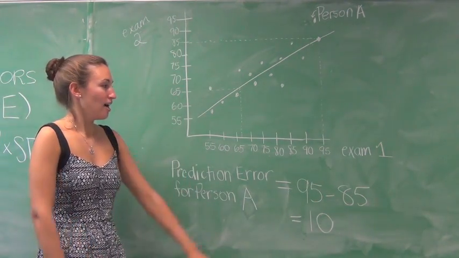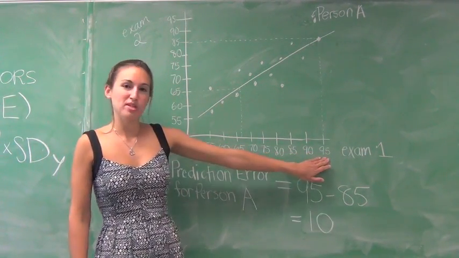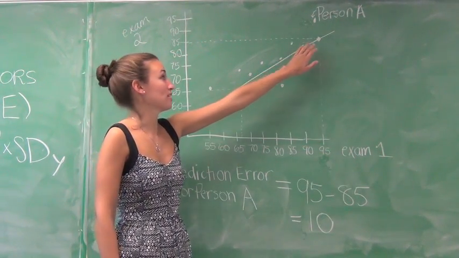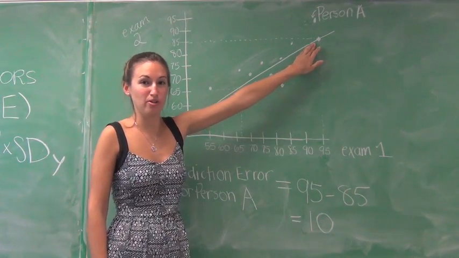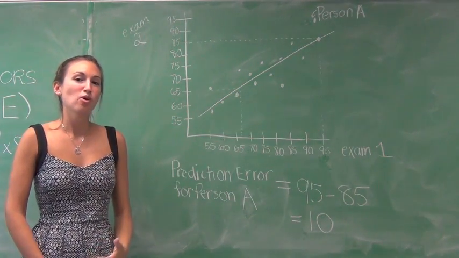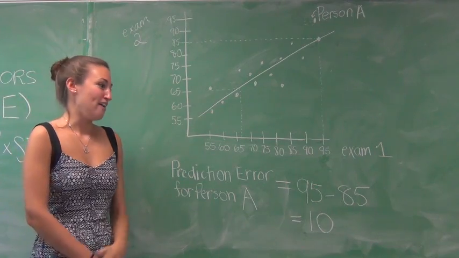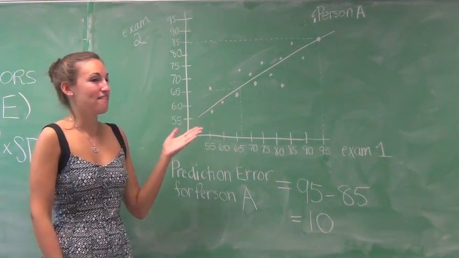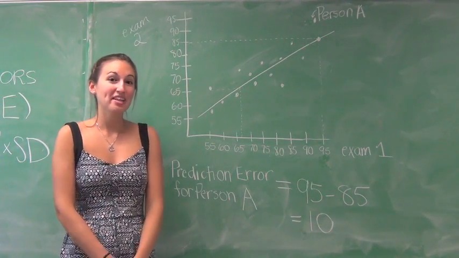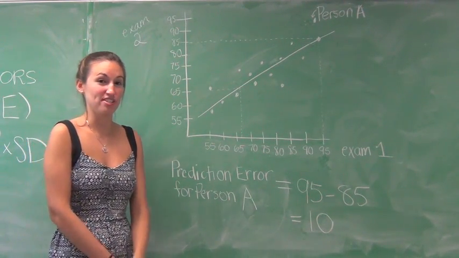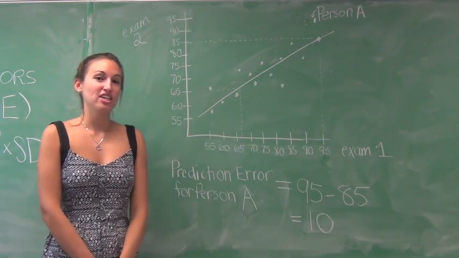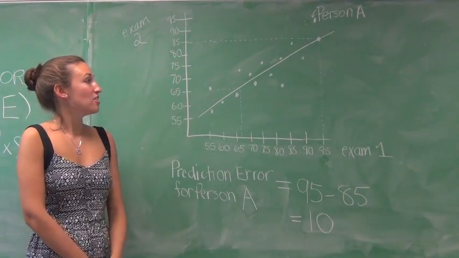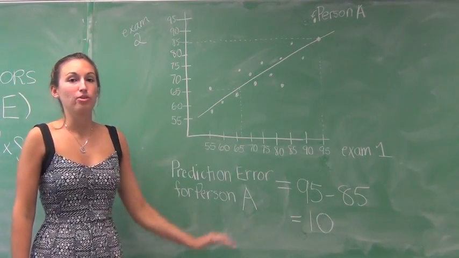But let's look back when we were talking about what we would predict for a person that got a 95% on exam 1. We said we would predict that they would get an 85% on exam 2. Now that's a pretty bold statement. Wouldn't it be nice if we could say, if they get a 95% on exam 1, I predict that they get an 85, give or take a certain number? That would be nice. It would give us a range rather than just a value. And the standard deviation of the prediction errors allows us to do just that. It tells us the spread of these points around the regression line.